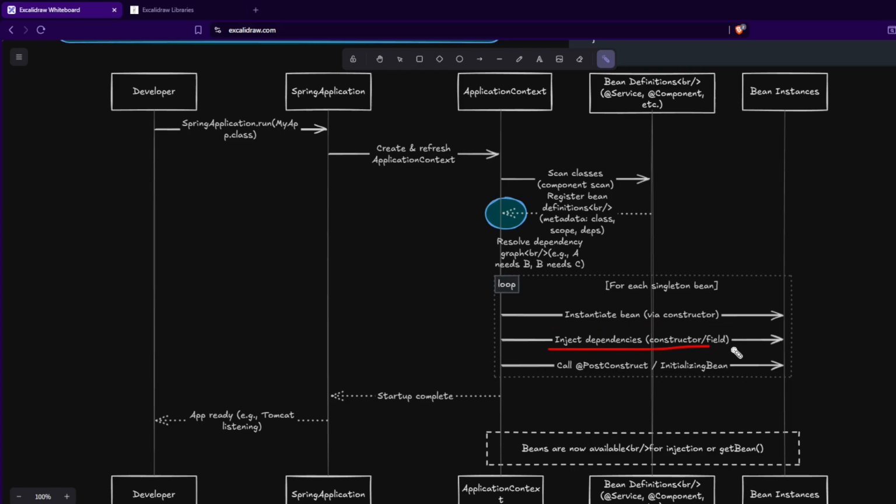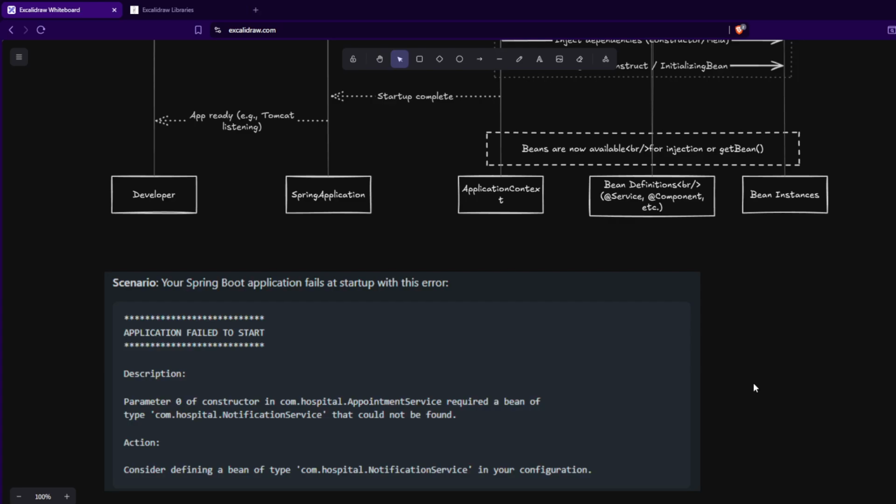So all the references, unless they are marked as lazy, if they are marked as singleton, all of these things are taken together, and the startup is completed, and the app is marked as ready for the developer. And these beans, whenever we are running a class, any part of the application runs, are now available for injection, or there are methods like getBean that we can use. I hope that with this diagram it is crystal clear to you what happens behind the scenes. If you have understood till this point, then you will be able to answer this question also.